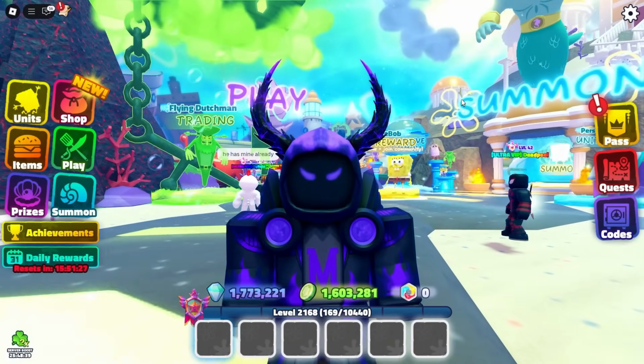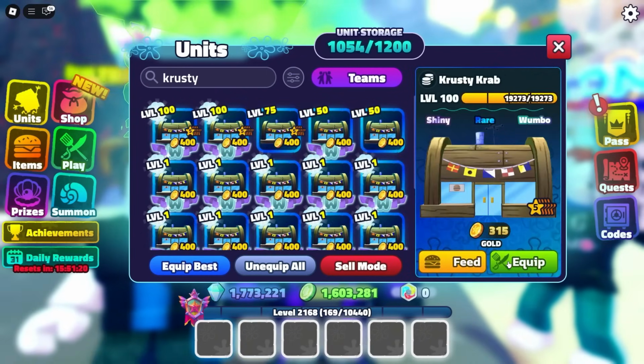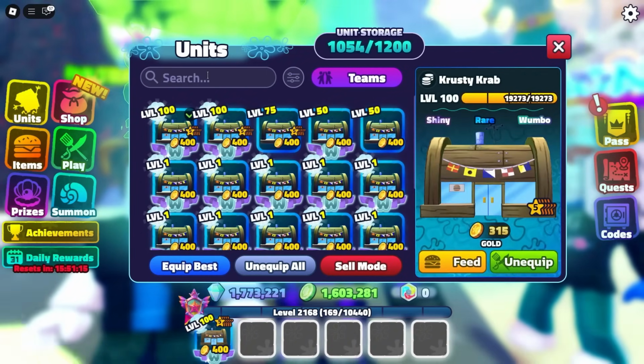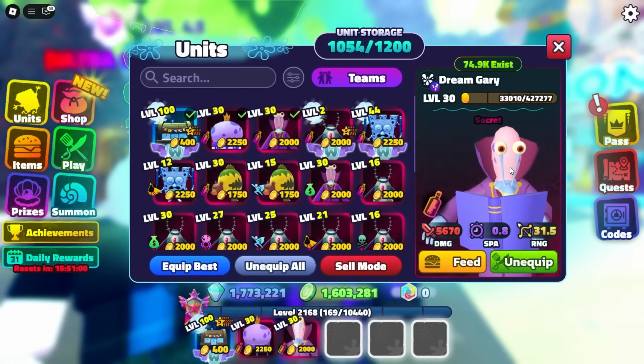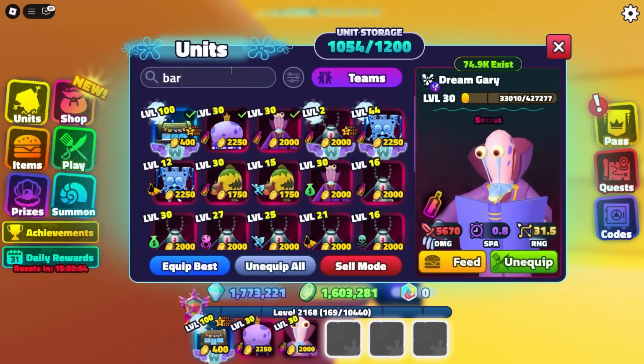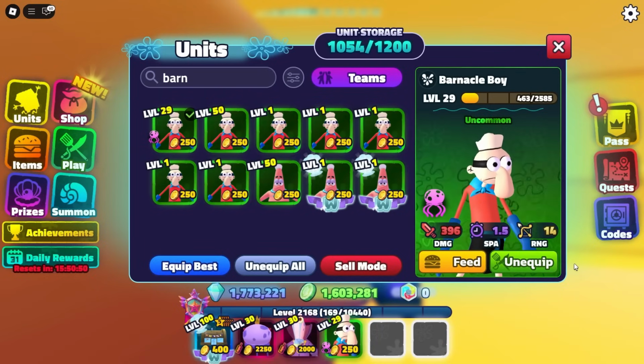Now that we have all of that out of the way though, we can definitely fully focus on something else. That of which is building our team. So yeah, we'll use the best farm in the game, the shiny Momo 5-star Krusty Krab, as well as obviously the Jellyfish King. And we might as well also bring the best slow unit in the game, the Dream Gary. And on top of that, I think we'll also bring our Barnacle Boy, which has Jellyfish Jam on it, just so it's getting boosted by its cooldown.